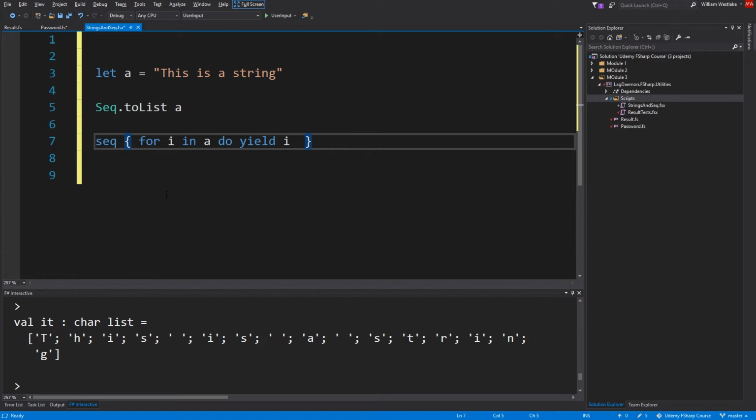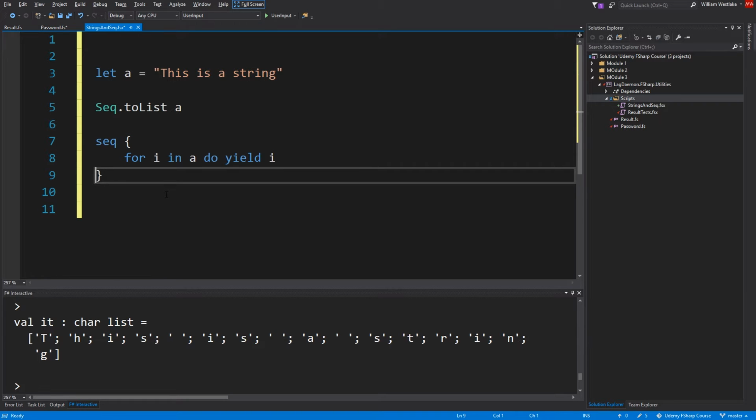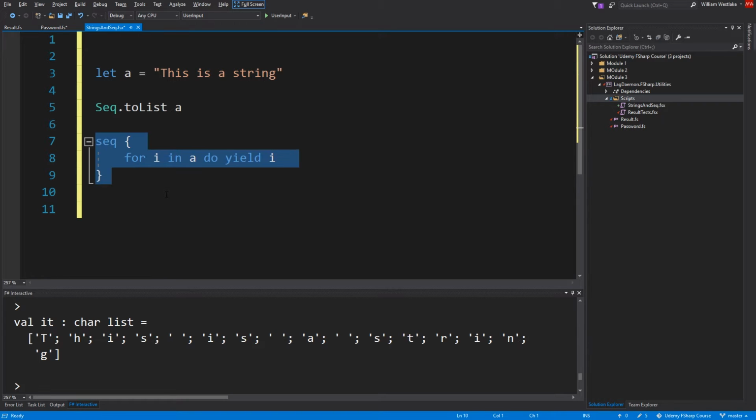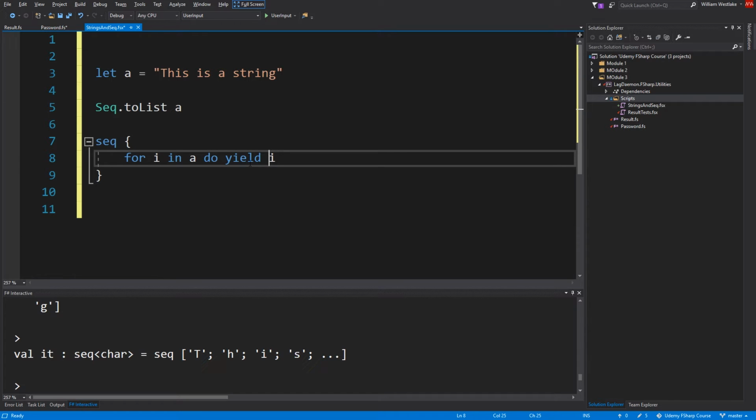This is actually what's called a computation expression. We'll eventually get into what computation expressions are and how to use them. But if we run this, you see that it printed out just part of it, right from that string. We just iterated through that string and we're yielding out. So this is a for loop, right? For i in A, A is this string. It's going to pull out each character into i and yield an i into this sequence.